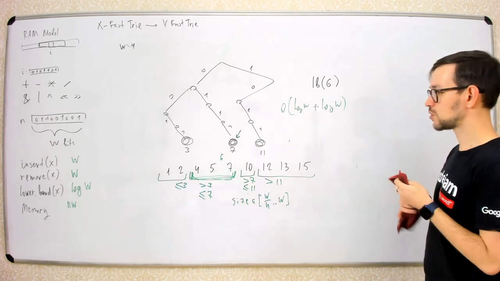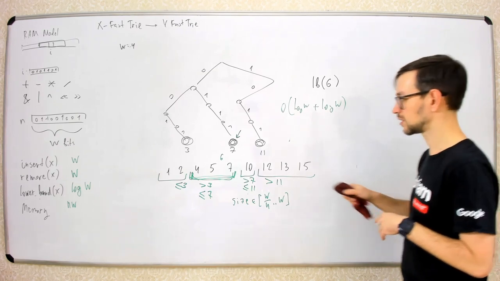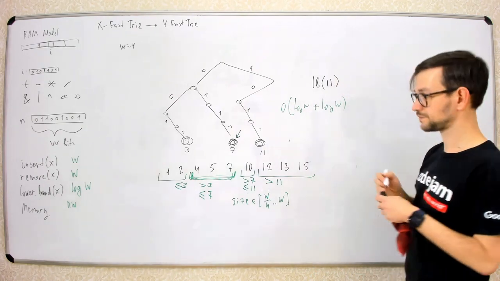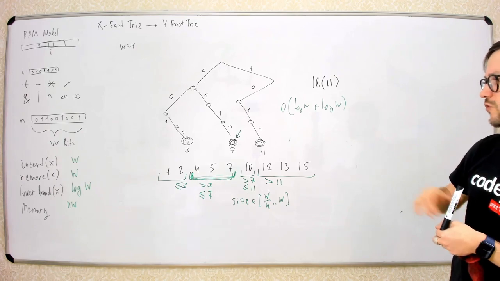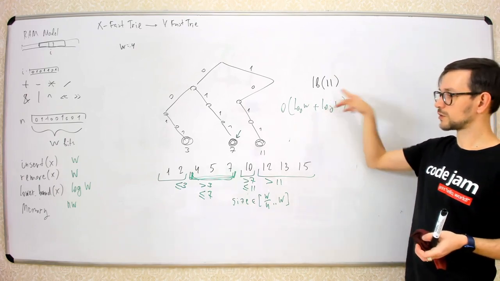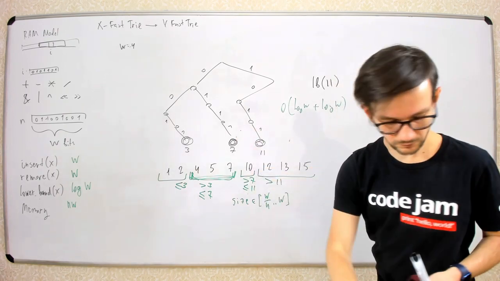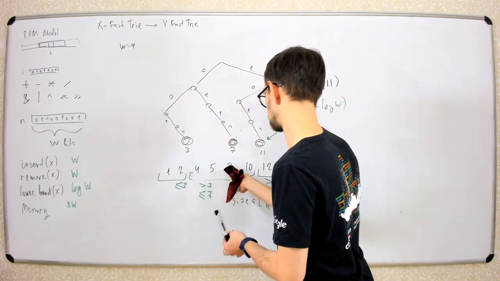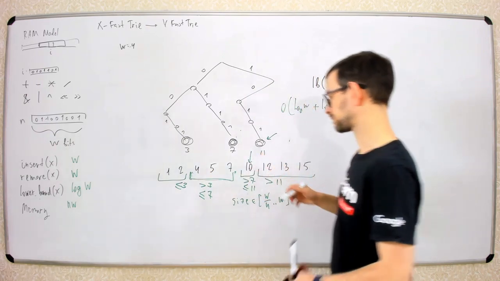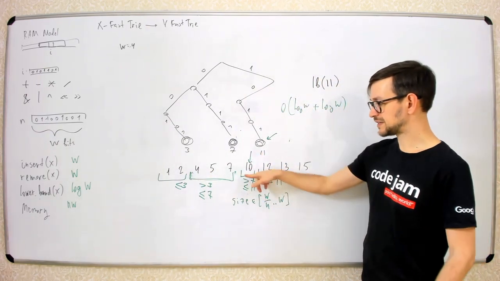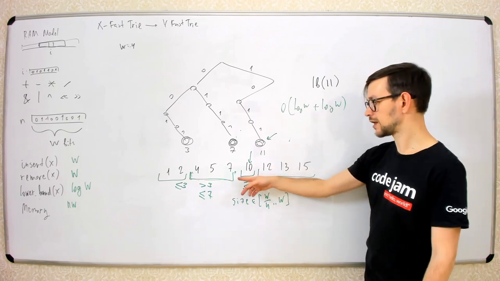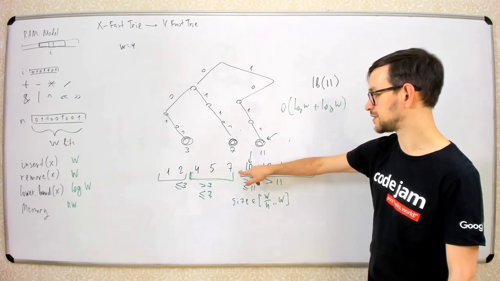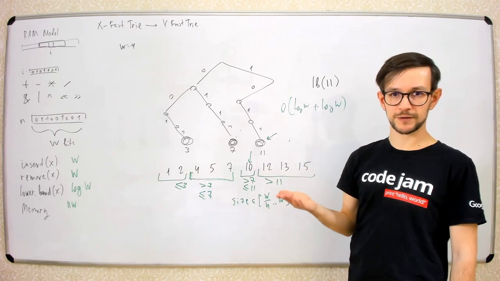It may happen that you actually find the block, but your element is not in this block. For example, what happens if you calculate lower bound, let's say for element 11? So again, you try to calculate lower bound for 11. You find this element. So if 11 is in your set, it must belong to this block. Now, inside this block, you try to find the lower bound of 11 and see that all elements in this block are actually less than 11. It may happen. So you try to find the position, but you find out that in this block, you don't have any element greater or equal than this.